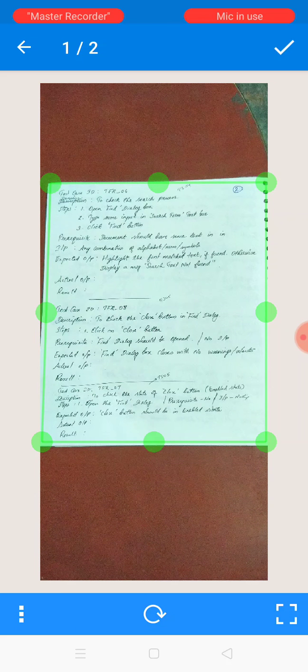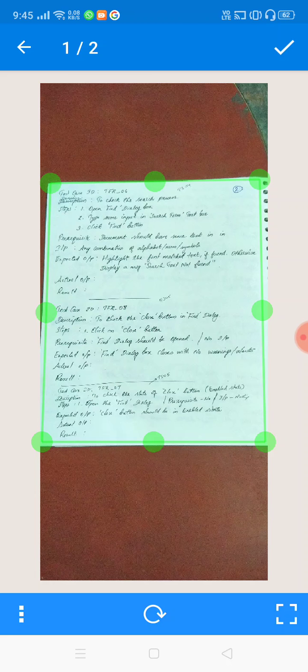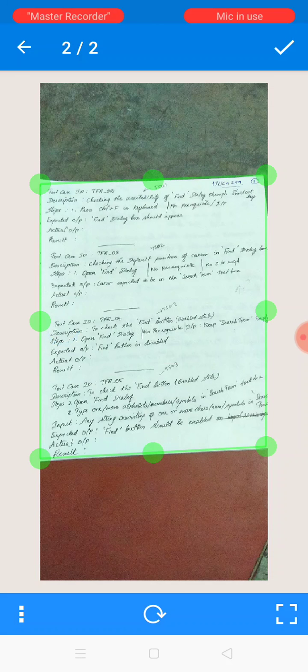It is a more flexible one. You don't have to keep a rectangle form, you can adjust it any way. Adjust it so that it covers all the content and removes unwanted space. You have to do this process for all the images. I've uploaded 2 images, so you have to do it for those 2 images. This one is fine. On pressing this tick mark you will be taken to the second process.